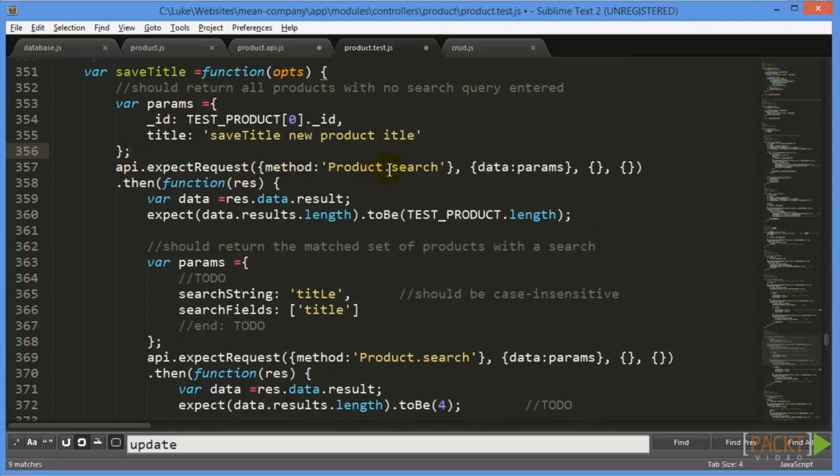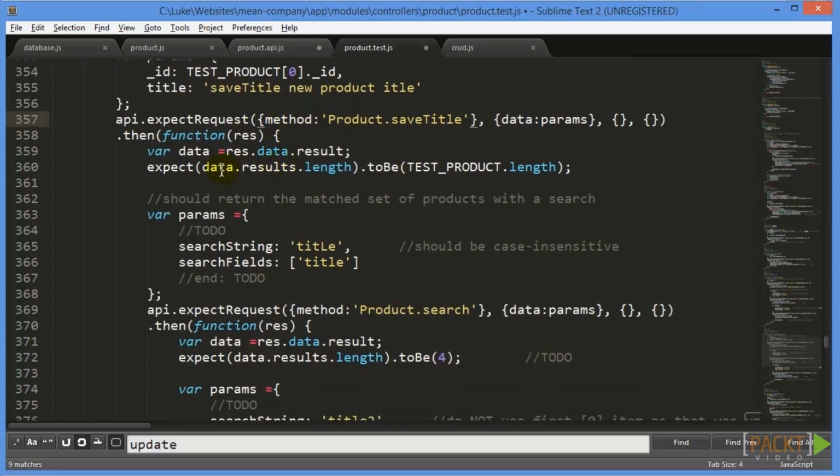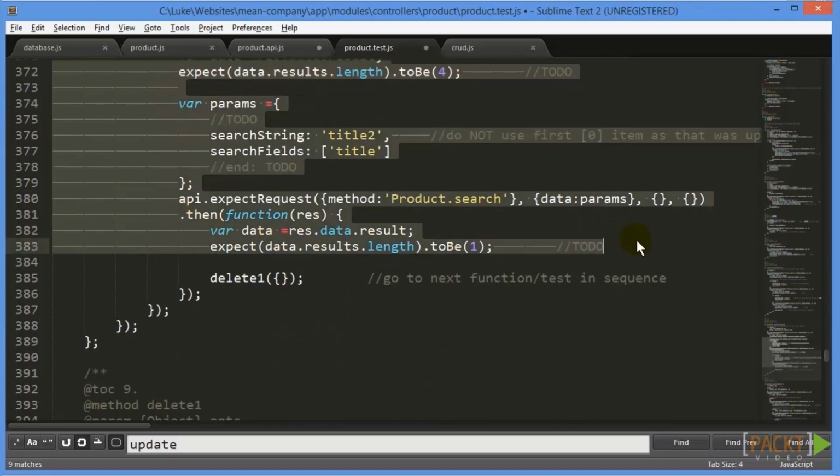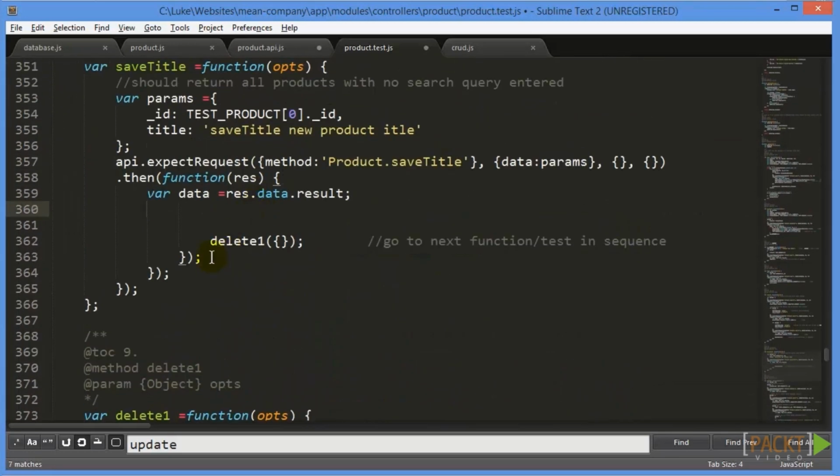And then we're going to call our method, which is save title. And then we make our call. And then on our expectations, we can delete all of this except calling delete, which will go to the next function in the sequence.